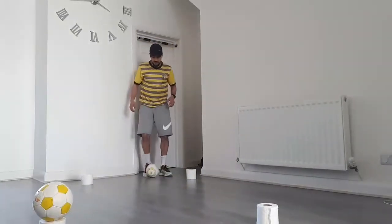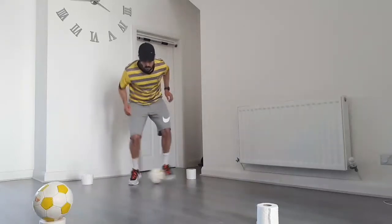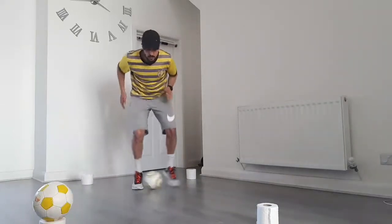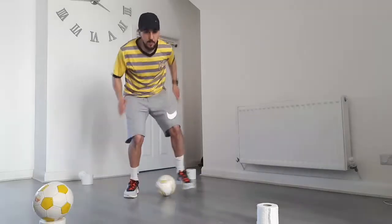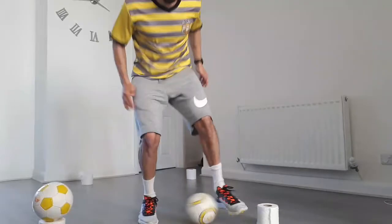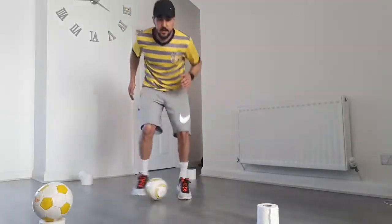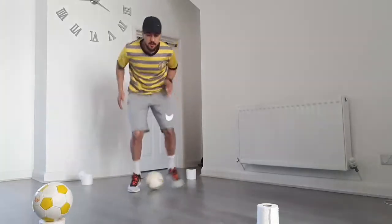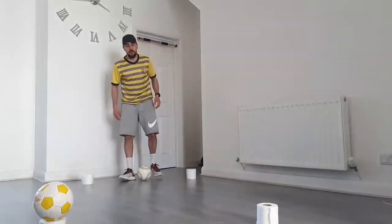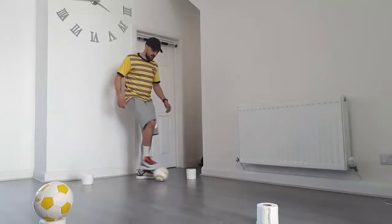Okay. Let's see if we can get lower. And let's see if we can play with our head up. See if you can get the arms pumping as well. Well done, guys. Keep going. Good. Keep going. Come on. You can do it. Only a few seconds left. Looking up. Looking up. Good. Great effort. Excellent.